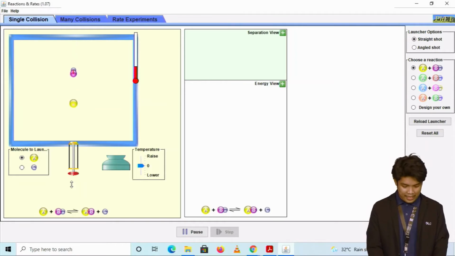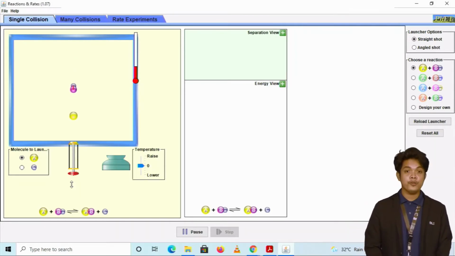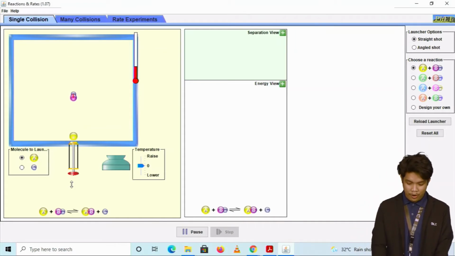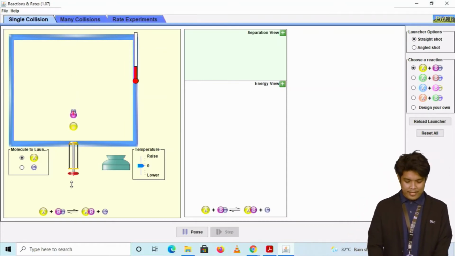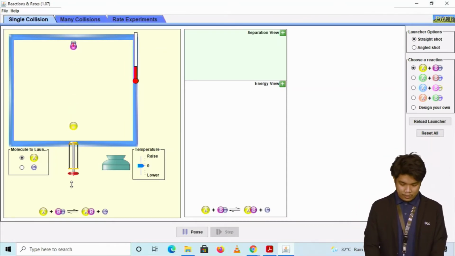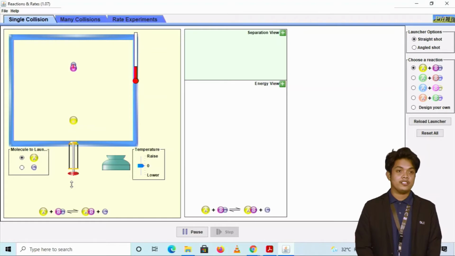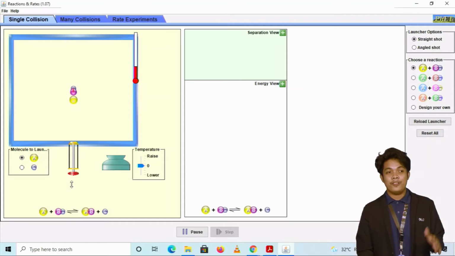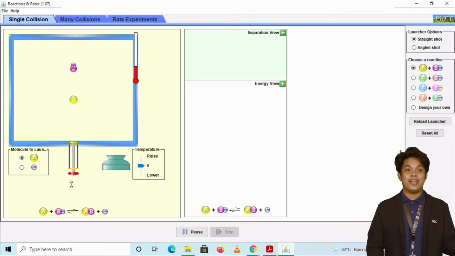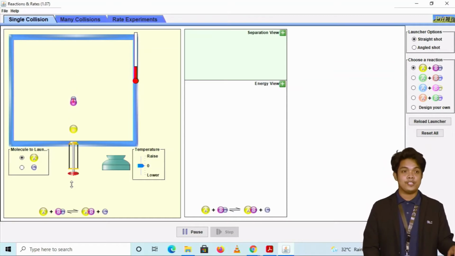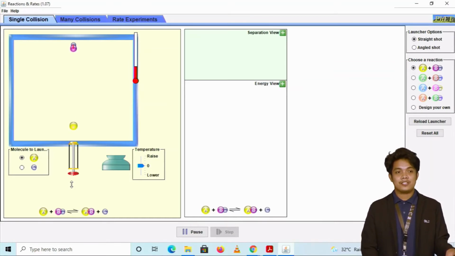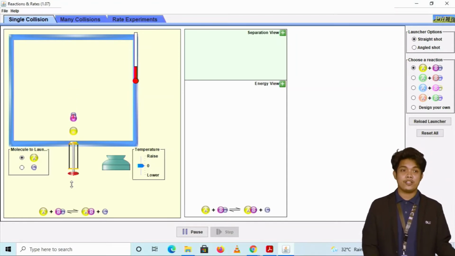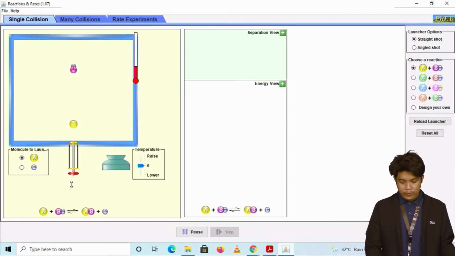What do you think happened? Did a fruitful collision happen? All of you said no. Very good. What is your evidence to support your claim? Sarah said the atoms in the molecules were not rearranged. Very good. So on the first condition, the atoms were rearranged, which means a fruitful collision happened. In this one, there's no rearrangement of atoms, so therefore there is no fruitful collision.